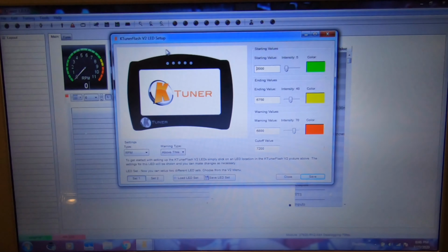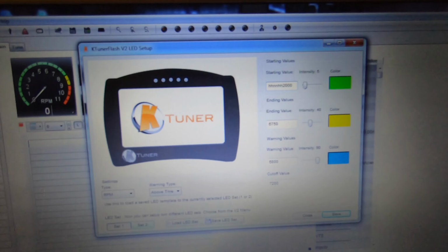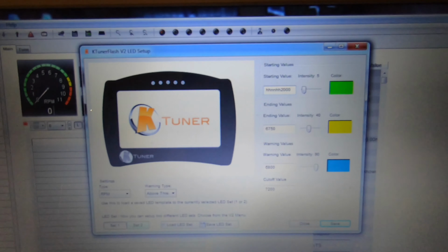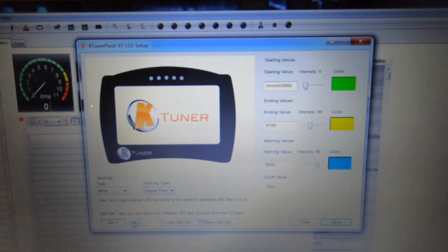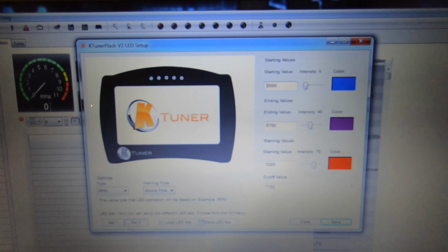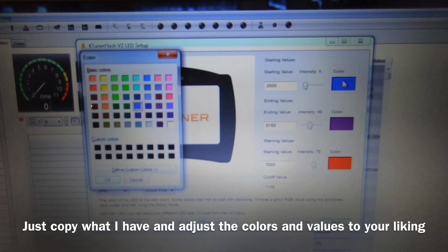The color scheme we're going to be doing, so think of three colors, guys, that you would like to use. Shout out to Dave the Wave for hooking it up and helping me out with the setup of this thing. So let's go to setting two. When you want to start doing this, guys, first you're going to start off with the blank set. So pick three colors that you really want.